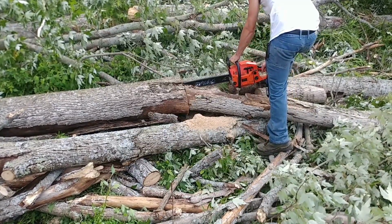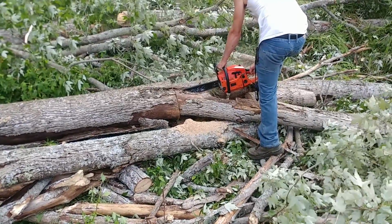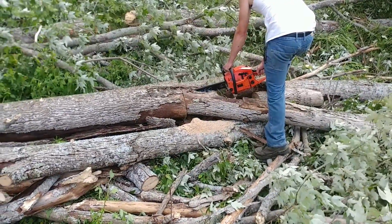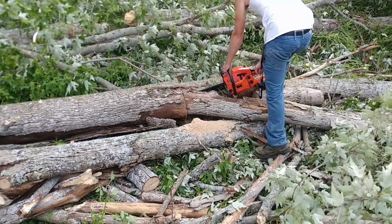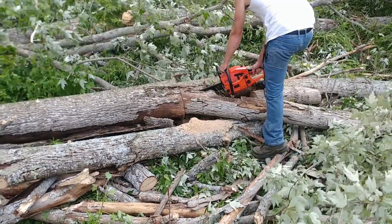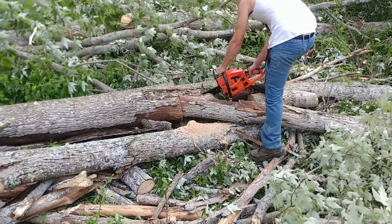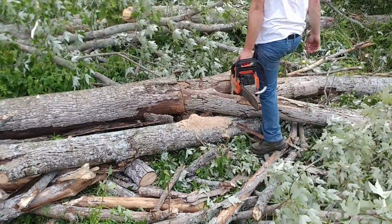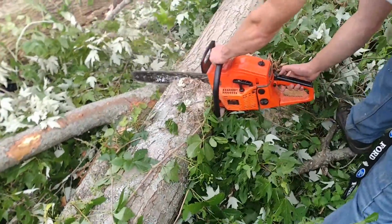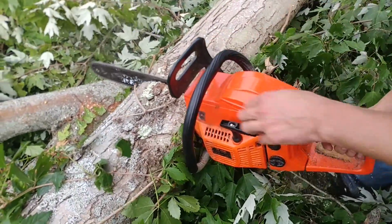And I'm just trying to split these 2 branches here. Just trying to break stuff apart and whatnot. But I'll tell you what, this little Chinese chainsaw, man, I cut down one tree with it, and it's already paid for itself, so I've got to say I'm still, even a couple years later, I'm still really happy with this chainsaw. I've gotten more than probably 10, 15, 20 times my money's worth out of this chainsaw.